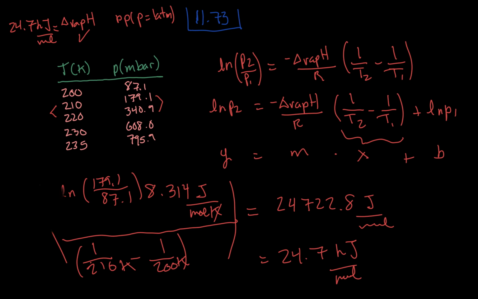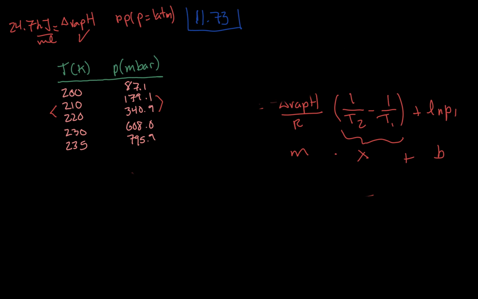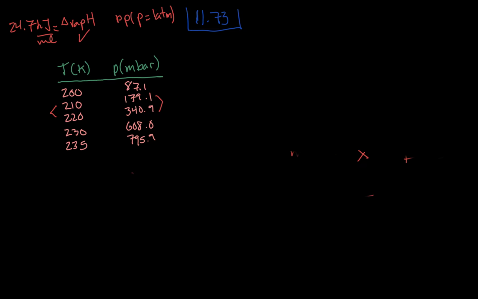I'm gonna have to erase some room for myself here. Okay, so the normal boiling point is also substitution, more plug and play. We're just going to put the pressure equaling 1 atmosphere in for one of the pressure values in that expression, and then we're just going to solve for the temperature that goes along with it. So let me just pull up my pre-done calculations here. Let's start from this one here.